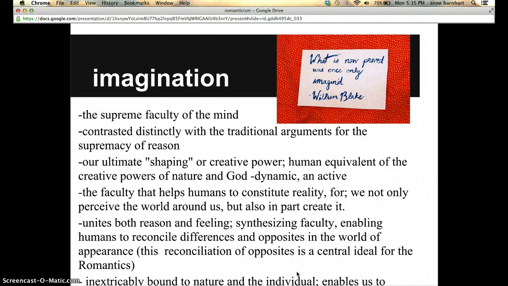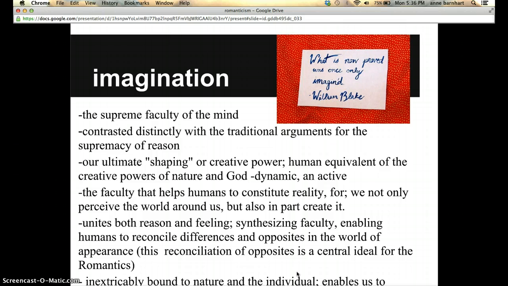That's how we were connected to nature and God. It was dynamic and active. It wasn't passive, and it was a really important part of shaping our world and our understanding of the world. It also helped shape our reality. It was not just a way that we perceive it, but how we create it. And I can go into some different philosophies from which it sprung. If you'd like to talk to me about that, I'd be more than happy to. But we're going to continue to focus.